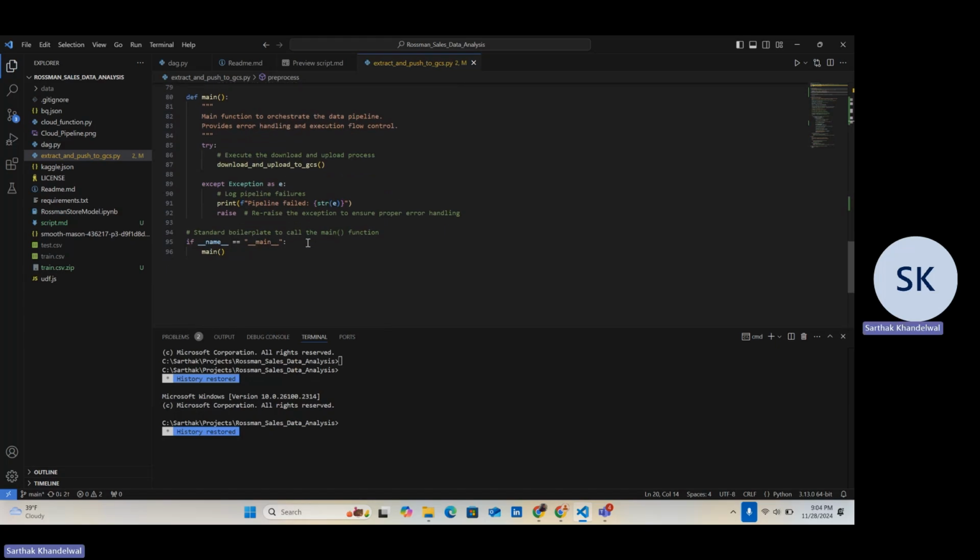In sum, the script performed three critical tasks: downloading the data from Kaggle using the Kaggle API, pre-processing it, and storing the data in the cloud storage bucket. This automated stage ensured that the dataset is ready for the next steps without requiring manual intervention.